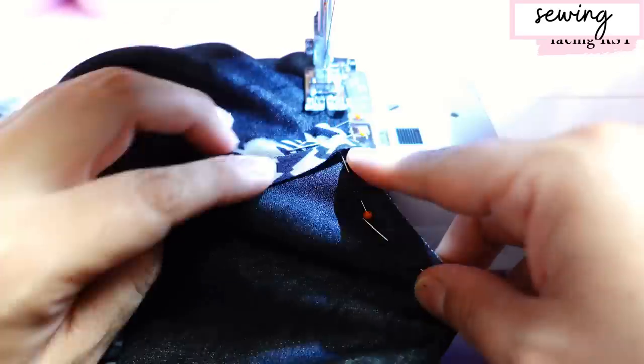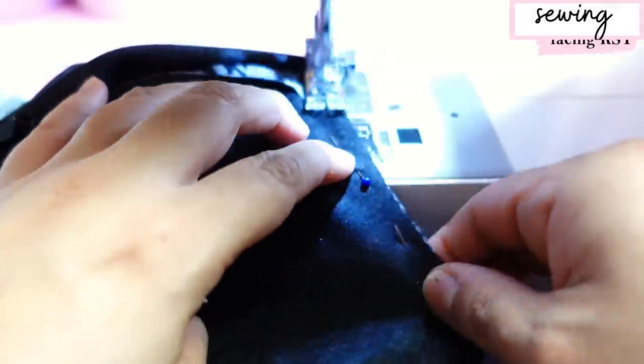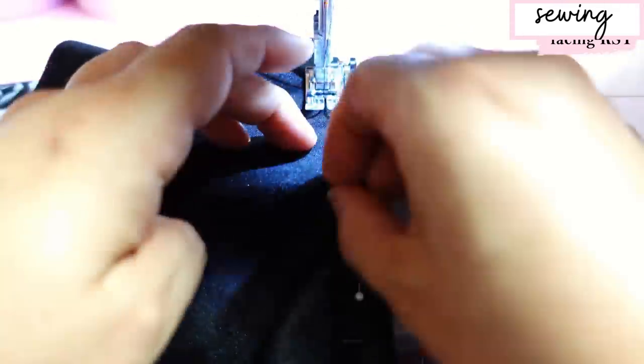About the fabric wanting to move around, I tend to use a lot of pins. If it's just a straight seam, I would never just put the layers there and hope for the best and not use pins. That's just something I would never do. And especially with this type of fabric, I'll use a lot of pins. I'm not a clip type of person. You'll never see me use clips, as that weight could just deform your piece. I'm just not a fan of clips.